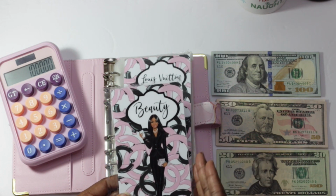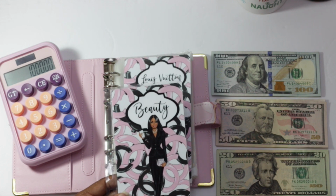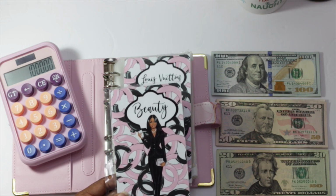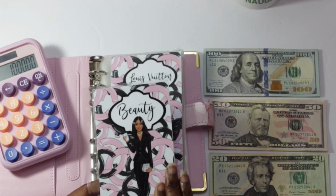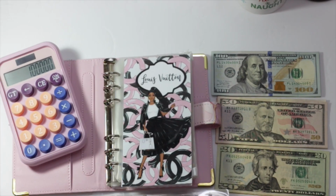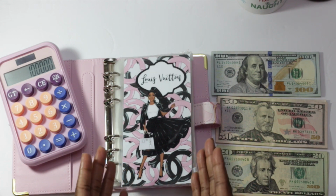And also when you need money out of beauty, maybe you need to get some more skincare cream for yourself, or maybe a new facial washer, that is where you're going to get the money from, from this particular envelope. So you need to make sure that you know how much your budget will allow you to put inside of the envelopes. It could be every week, every 2 weeks, or once a month.